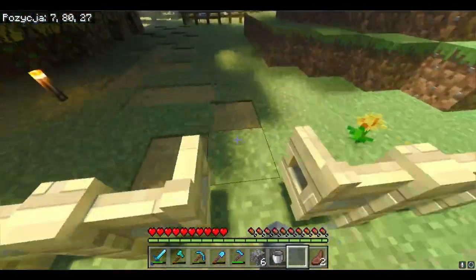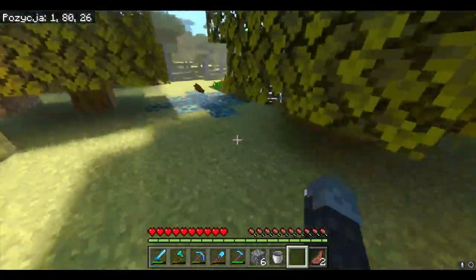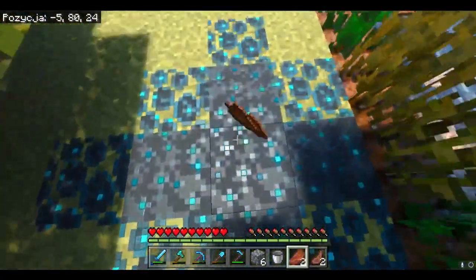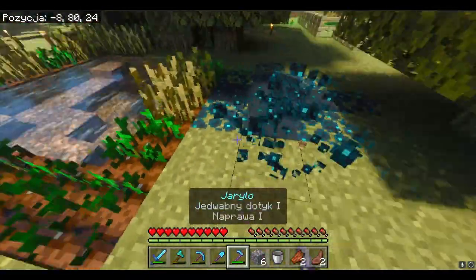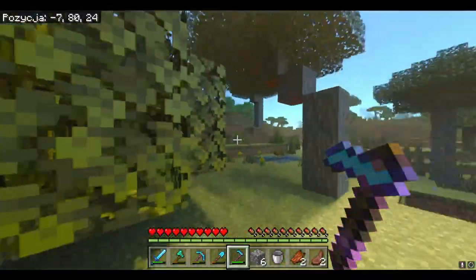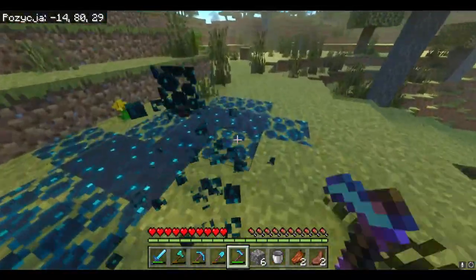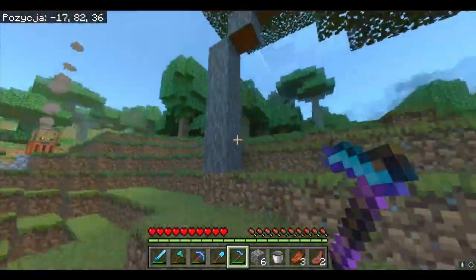Next, I've hidden around here some presents. Oh, I see. Some of my presents have already been taken. Let's take some of this. Yeah. Because why not? Oh, another one. Hello. Oh, you really like the skulk, don't you?